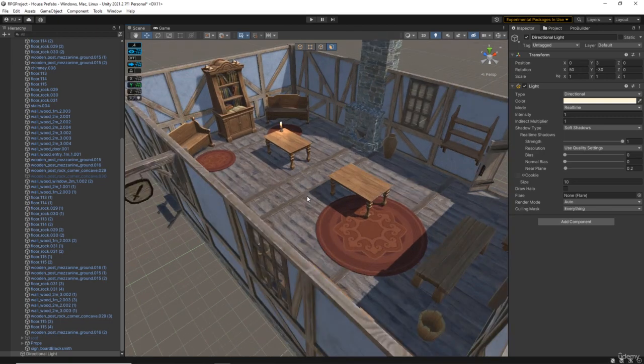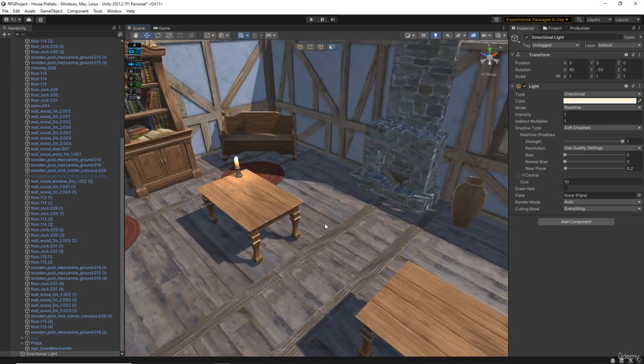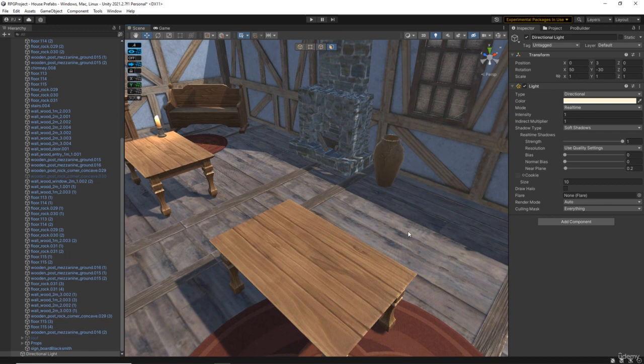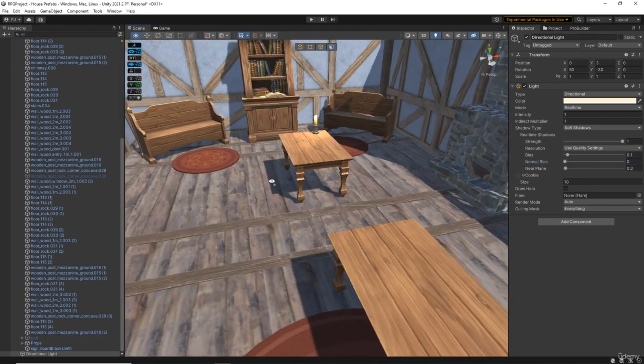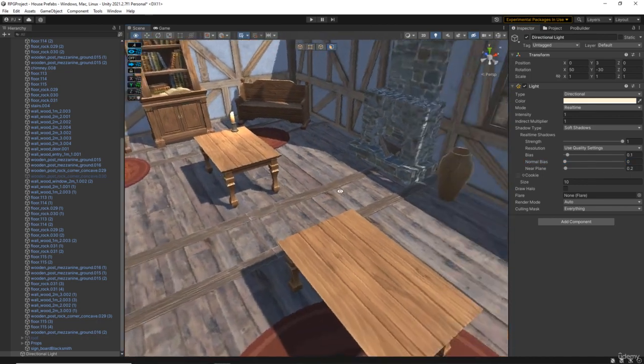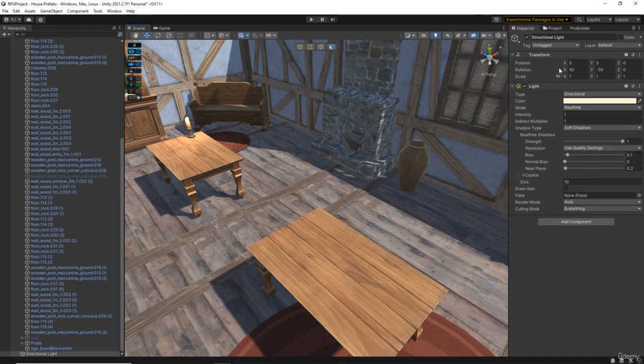And let's just see what this looks like then if we bring a character in. Now you may notice that some of the lighting has changed a little bit because of that normal bias. So as you bring it up, you see what's happening there with the lighting. So it's just a case of experimenting with what looks good, maybe also with the bias as well. So I might actually bring the bias up to about 0.1 and the normal bias right down to 0, and that seems to do the trick. That's pretty good without getting any of that weird banding that I just saw.